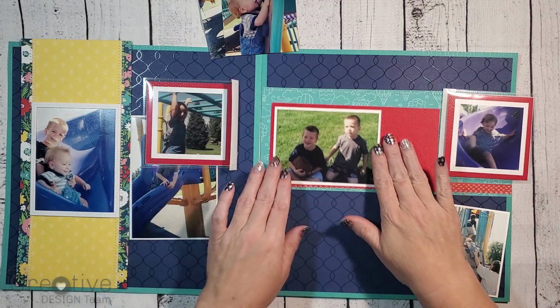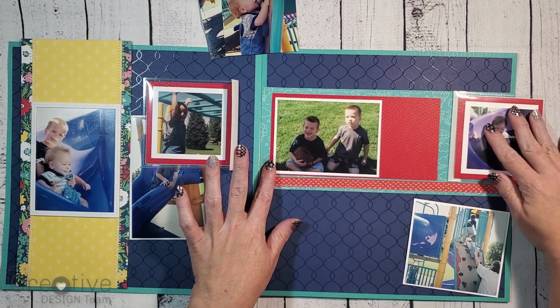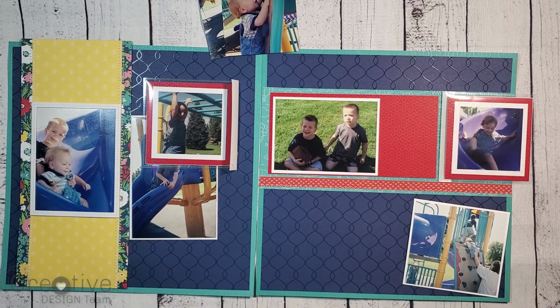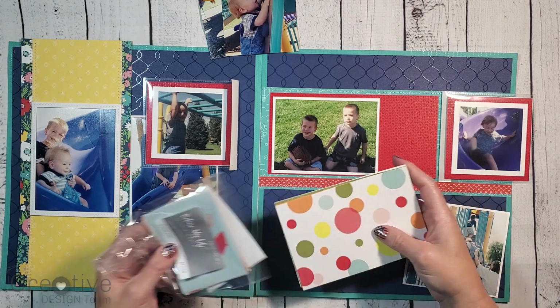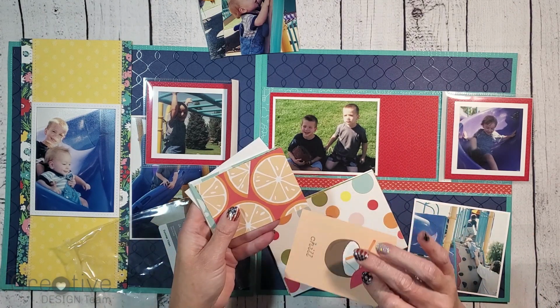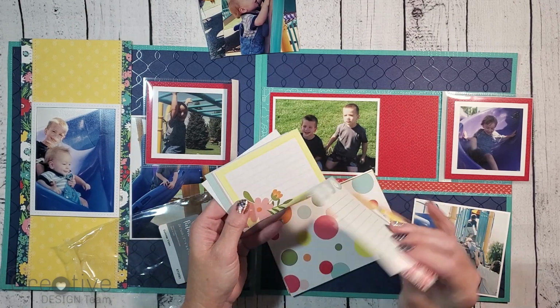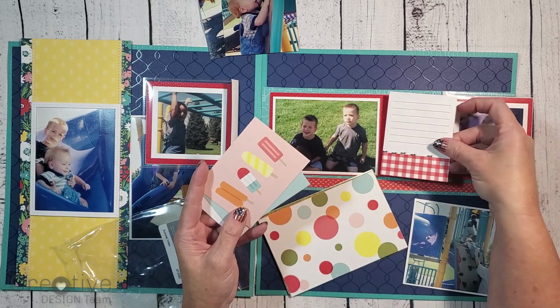When designing with flip-flaps, you want to make sure that the photos below match the photos in the flip-flaps. Here I've cut a piece of red cardstock to match the mats in the flip-flap photos. That way when it's opened, it looks like a continuous photo frame. I've grabbed my Summer Vibes PML cards to add something to the right side of that photo.